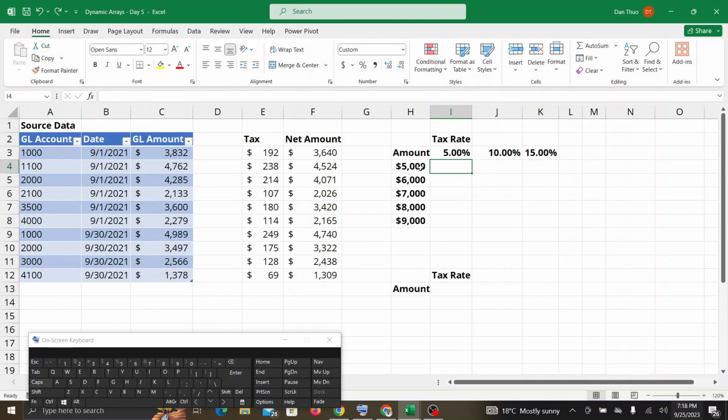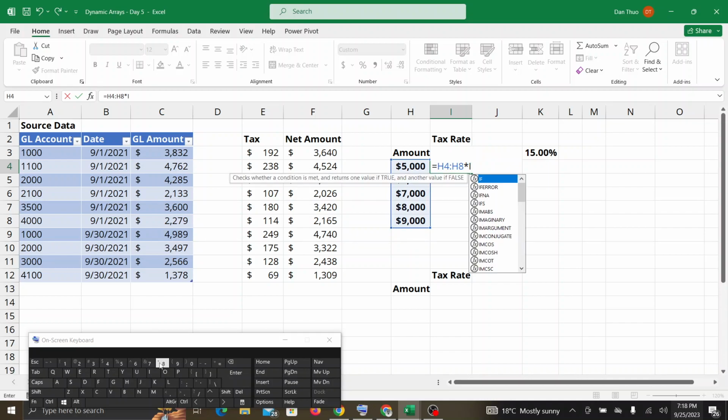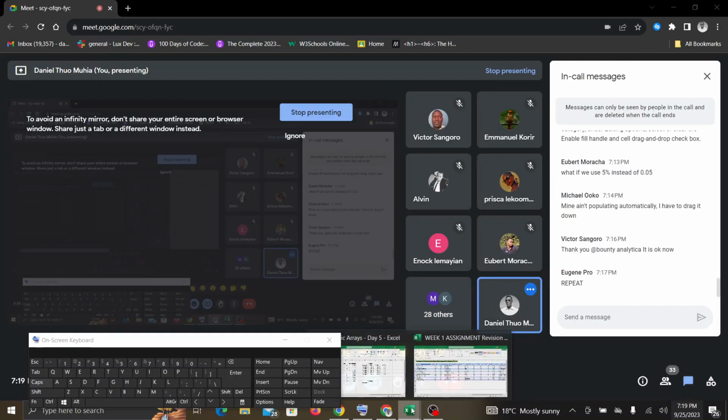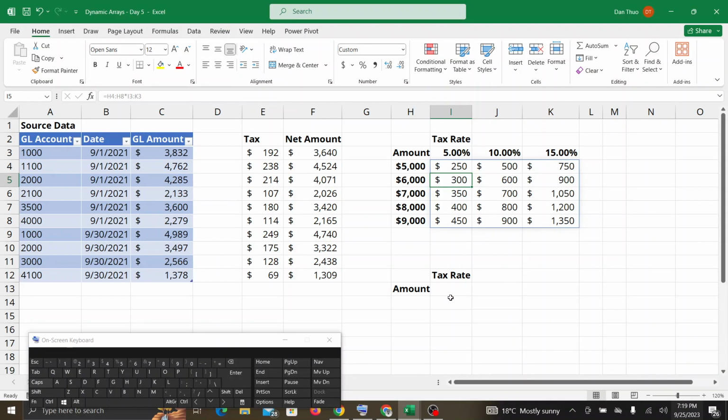To do that, start with an equal sign, select the range there, insert the multiplication symbol, and our tax rate is on the range I3 to K3. Press enter, and our formula has populated automatically. Is there a question before I continue?